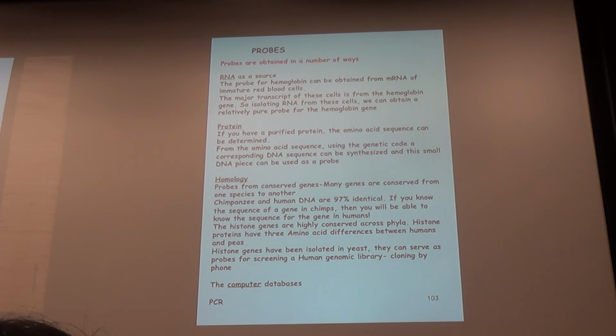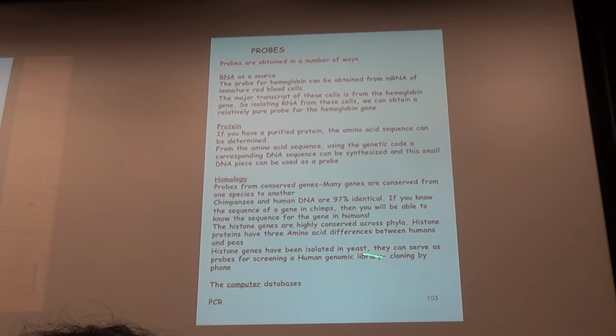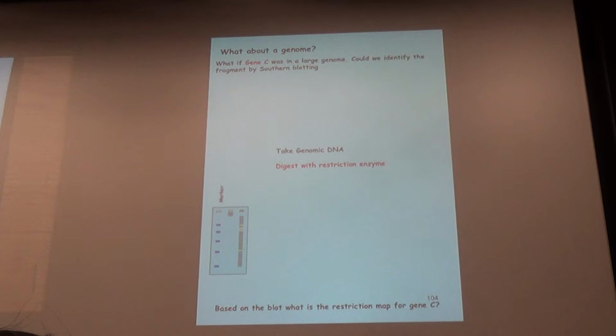And these days, of course, you can use computer databases. Because we have all of these genomes sequenced, we already know what the sequences are. And so we can use those to just design the probes ourselves using the database. And then PCR and biofragment. So there are many different ways in which you can make a probe. Probes are obtained all different sorts of ways. So you don't have to worry about how the probe is made. Just assume somebody, a friend of yours, just gives you a probe or a piece of DNA and says, here's the probe, go use it to find additional information.